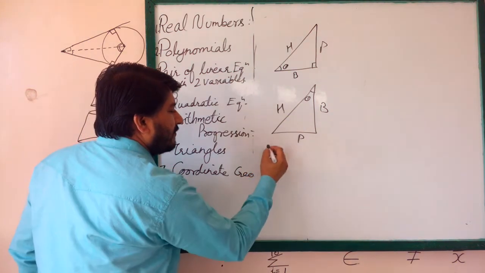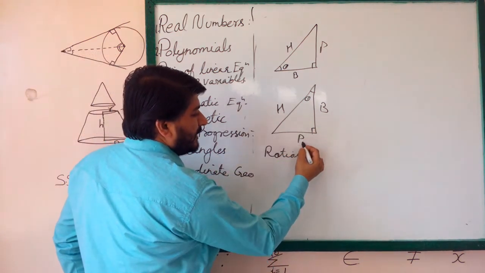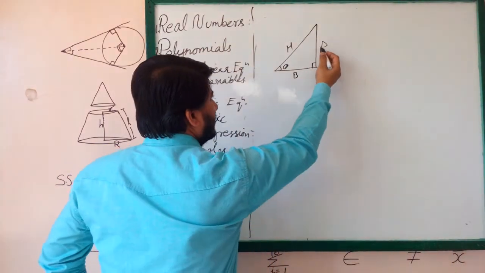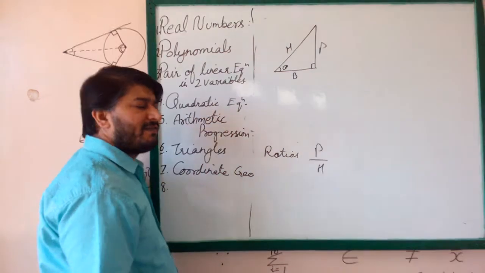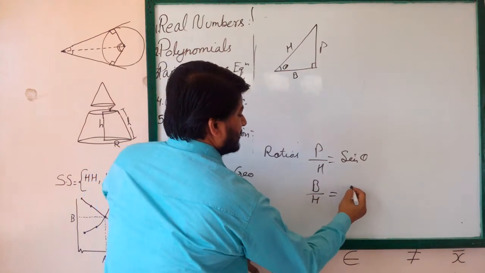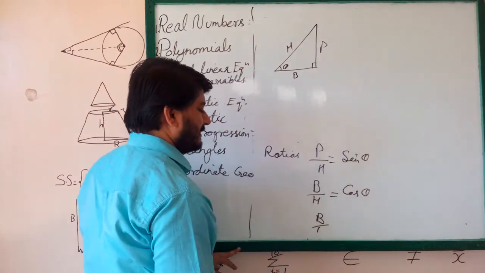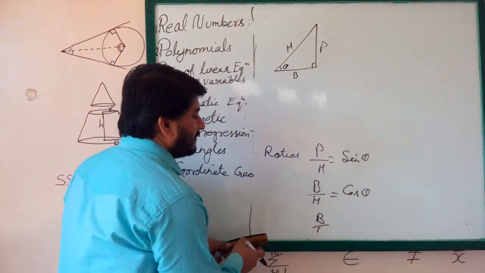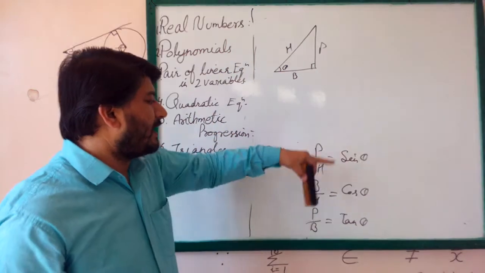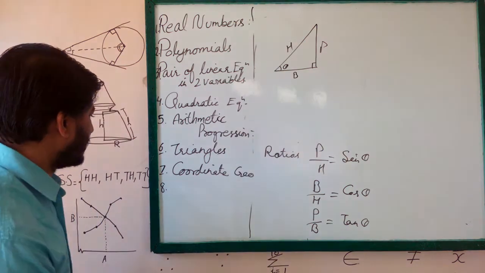So here in class 10 you will be going with the ratios. Ratios of what? Ratios of the sides of this right triangle. Let me rub this figure. We will be going through this figure. According to this figure, the relation of perpendicular upon hypotenuse has a special name given to it: sine of theta. If base upon hypotenuse is written, then it is cos of theta. And if perpendicular upon base is given, then it is tan theta. If it is base upon perpendicular, then it is cot theta. Then the relation can be hypotenuse upon perpendicular, hypotenuse upon base, which again have different names, cosecant, secant, and then cot. So this is just an introduction to trigonometry.